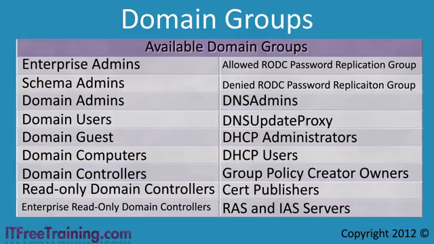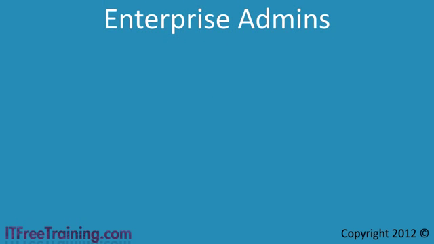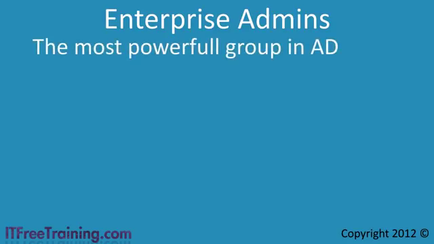In any domain environment, you will want to use the default groups created in Active Directory where possible. Doing so only makes administration of your domain a lot simpler. The first group that I will look at is the Enterprise Admins group. This group is the most powerful group in Active Directory.